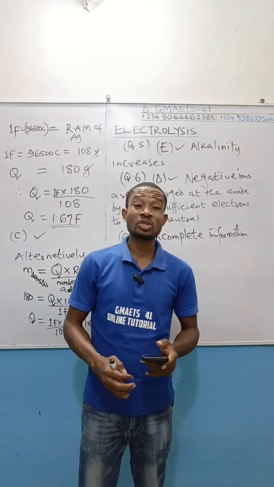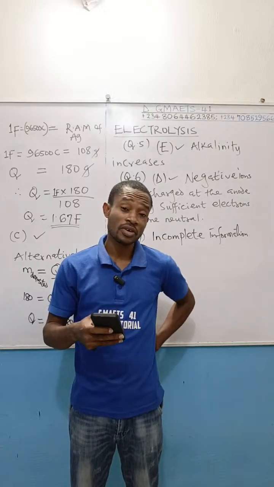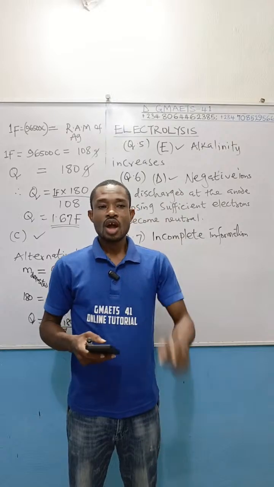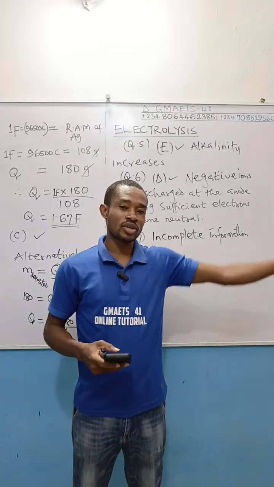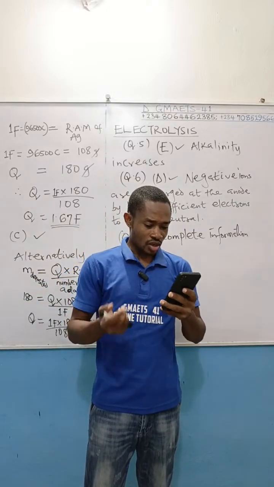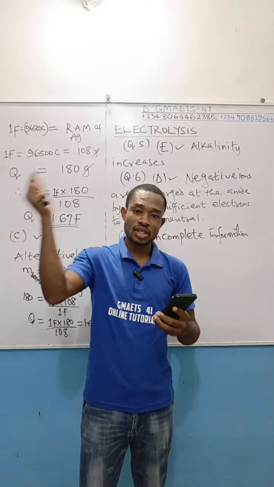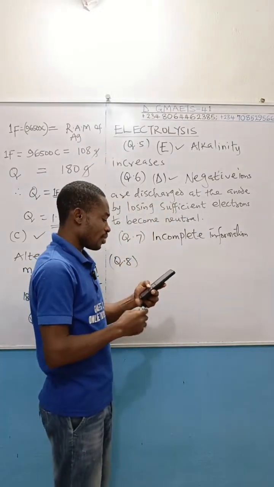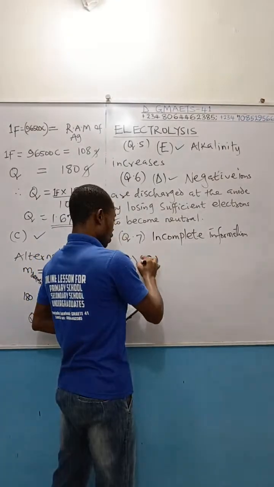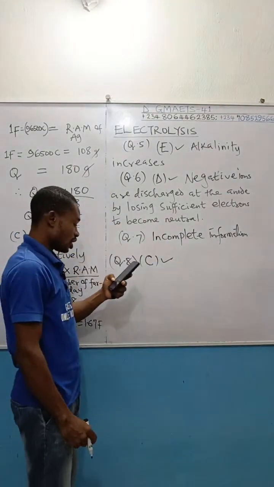Let's move on. If you electrolyze dilute sulfuric acid using platinum electrodes, hydrogen gas will migrate to the cathode, oxygen gas will go to the anode. So according to the question, the products obtained are oxygen at the anode and hydrogen at the cathode, which is option C. I will indicate here, option C is the correct answer: oxygen at anode, hydrogen at cathode.